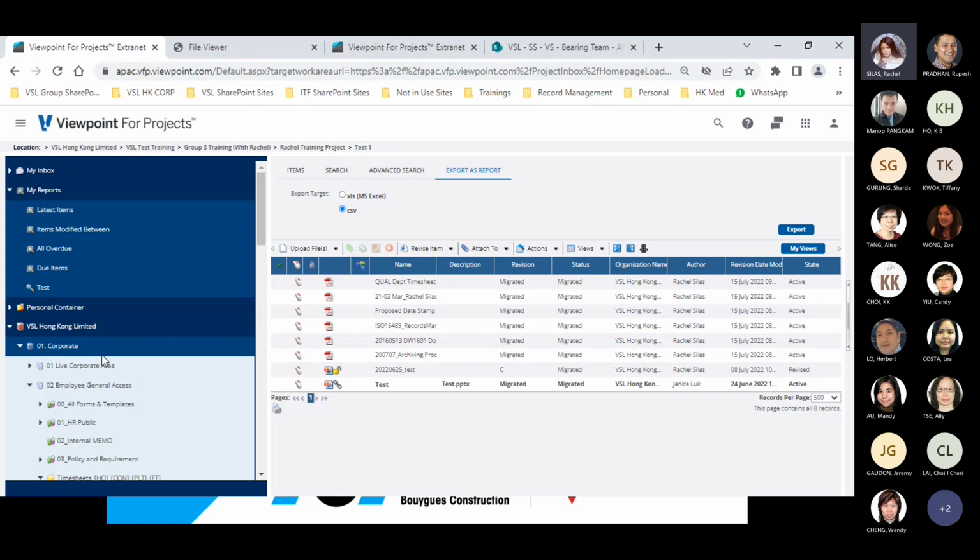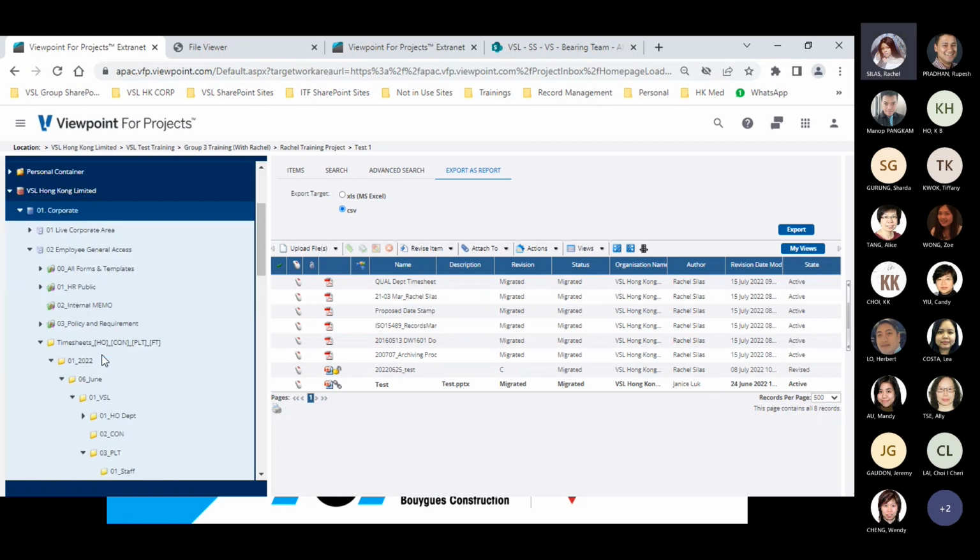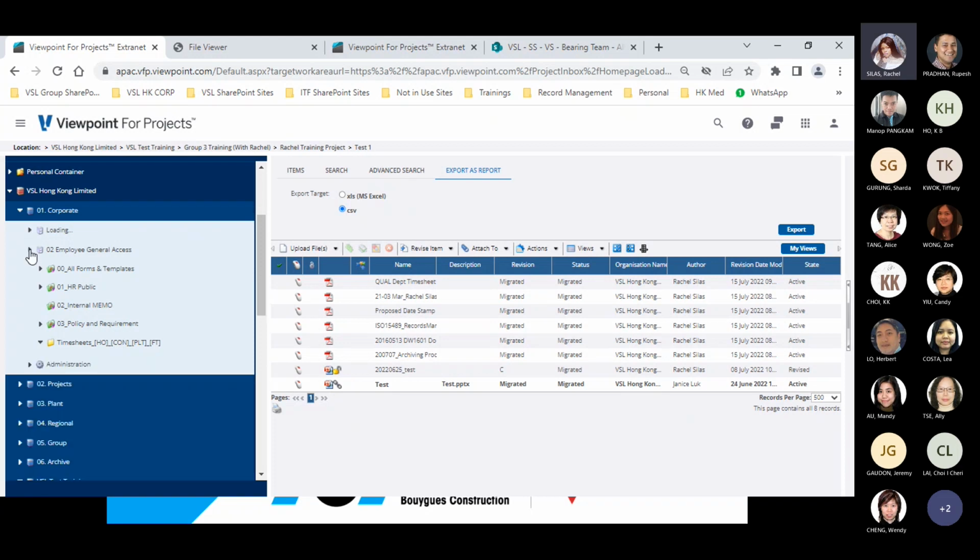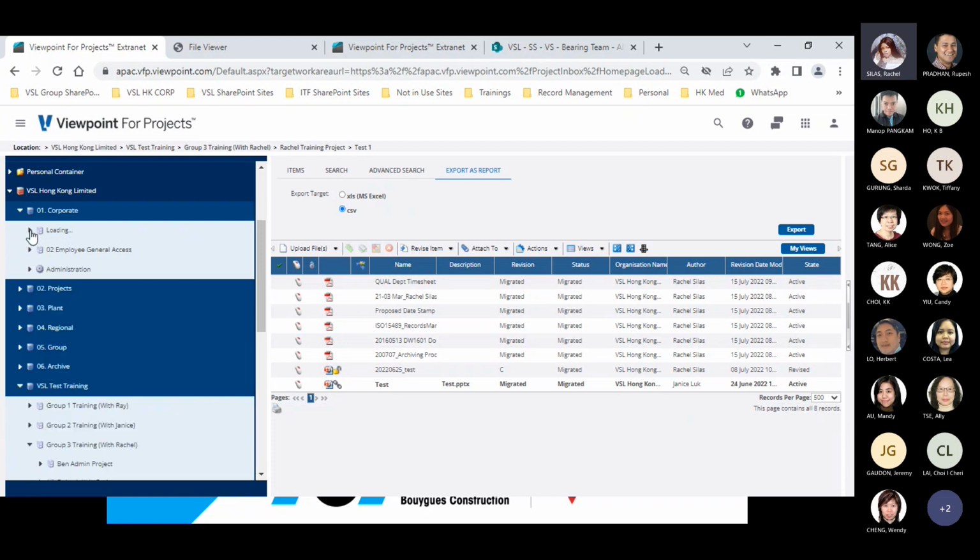We are having this regular session per department to do one-on-one trainings so that we can really know their needs and how to implement their unique functions on VFP. So for example, the task container: if you want to create a task container, it's actually an admin function, and the admin can help you to create a task container.